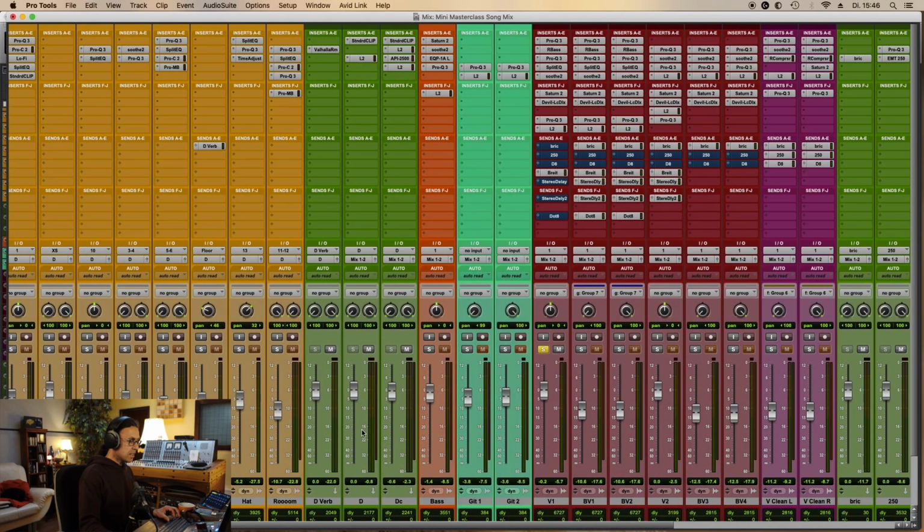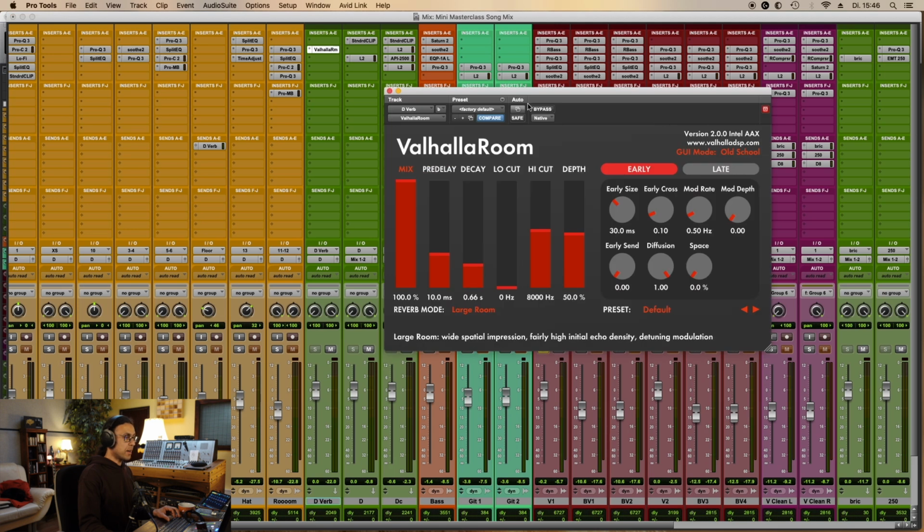Let me see. Yeah, on the drums I have a little reverb, very short reverb. I will show you this when we come to the drums. These were all the effects used. Yeah, I hope there's something useful for you in there.